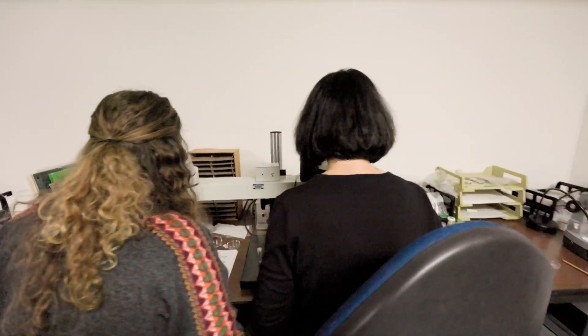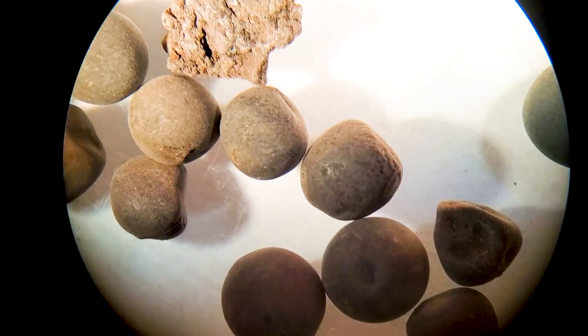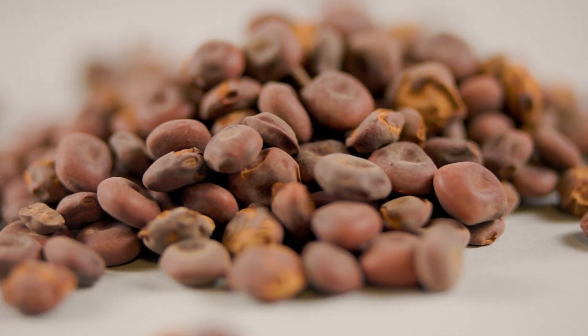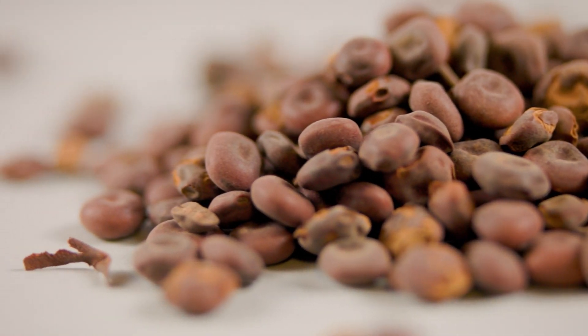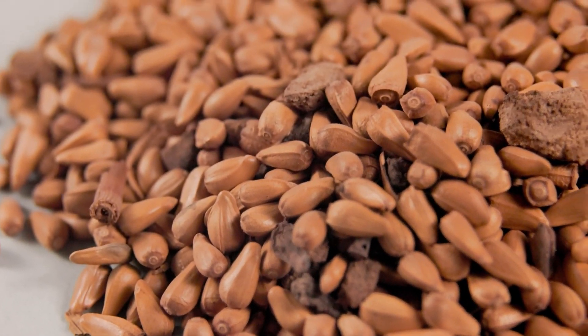We are going to test the nutritional profile of ancient crops and animal bones. So we are looking at the crops, identifying them, reconstructing ancient agricultural systems — the agricultural practices that produced those crops and animal husbandry. We are also going to select some of these grains for radiocarbon dating to have a much more precise idea of when these crops were cultivated.